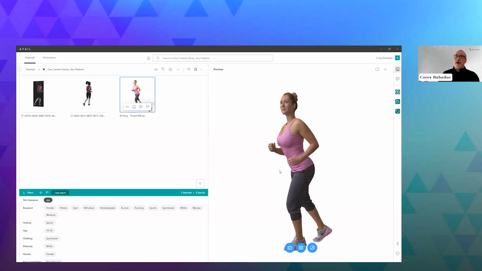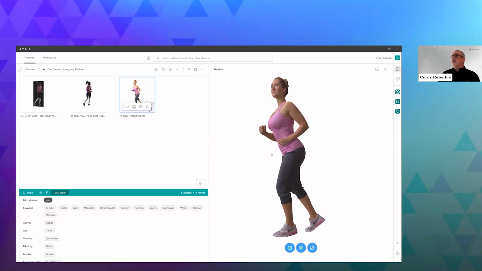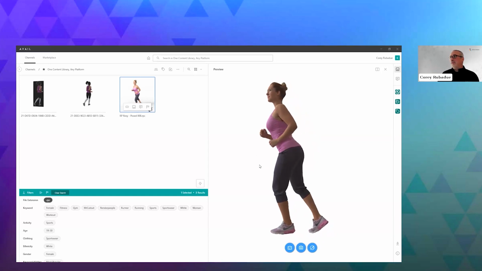The cool part about what I'm showing here with this 3D asset is that you can buy an asset, import it in, and get it into AVAIL through FOVEA and our other tools.